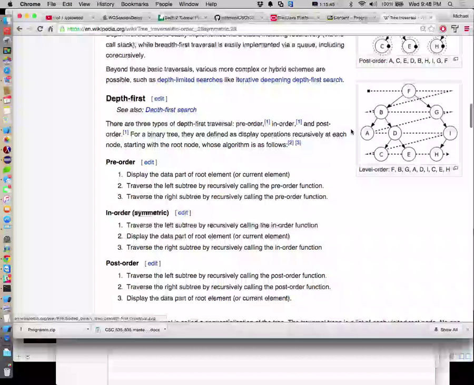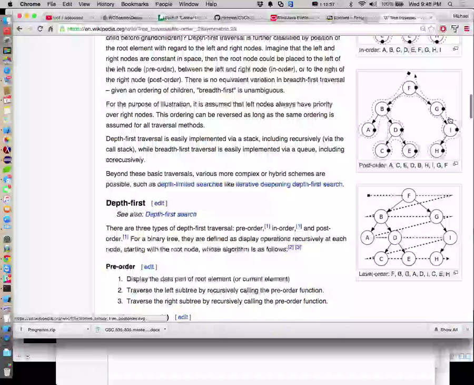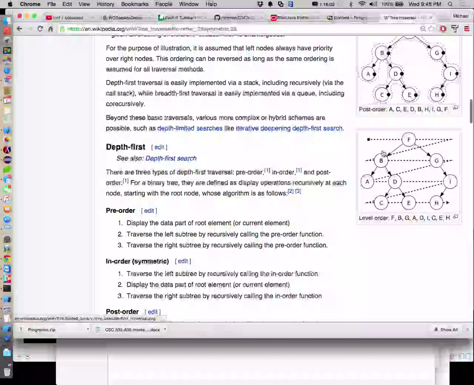Now here's this thing called level order. Okay, sometimes this is called a breadth first search as opposed to a depth first search. So this was kind of a depth first search, right? We went all the way down to the depths and bounced back up. This guy's a breadth first search where we search it one row at a time, one level at a time. How would we implement this? So we visited the F first, and then we visited the B, and then the G. But how?